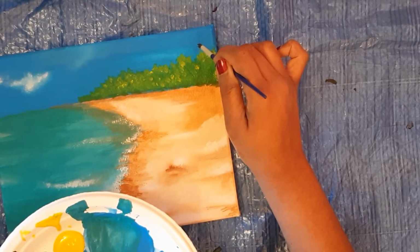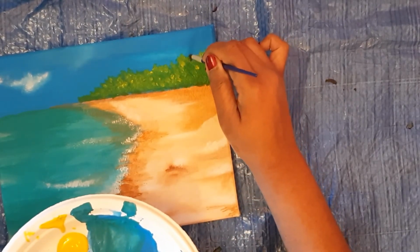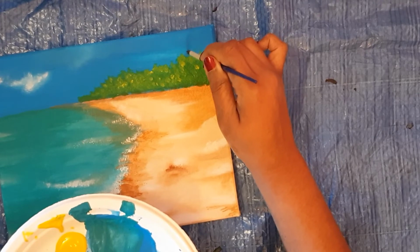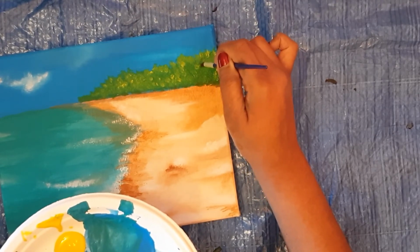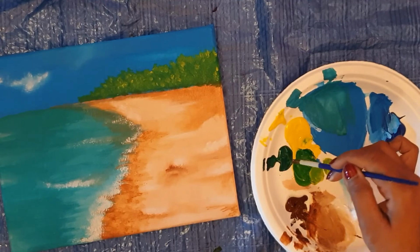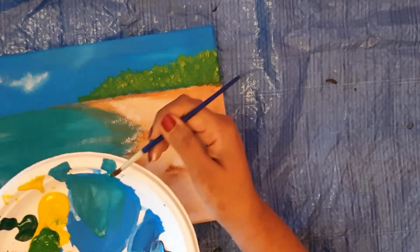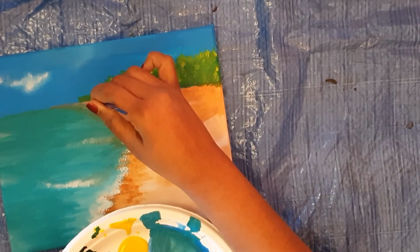So you see, I'm using the bristles of the brush because it's sort of separated, and I'm just moving it out in little lines, just to give that an idea. Okay, I think I'm quite happy with that, to be honest. Now what I'm going to do is pick up a tiny bit of that dark green, and I'm going to go under.